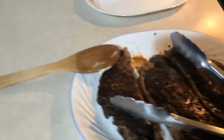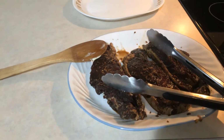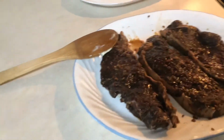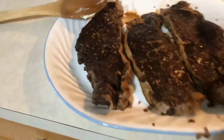So guys, yung marination nito, parang tusino, o kaya parang tapa. Yung parang tapa ang marination niyan. Kaya ganyan ang kulay niya.